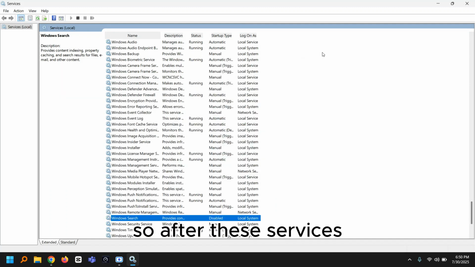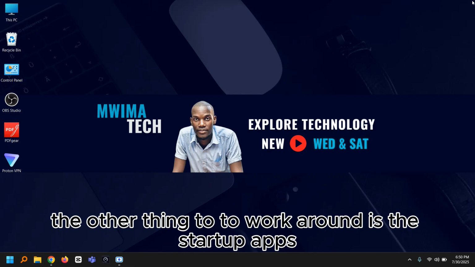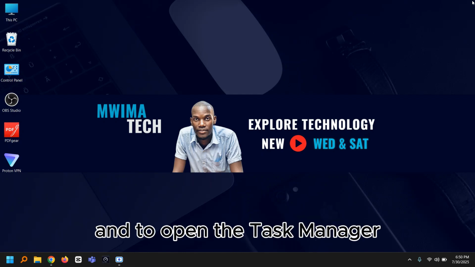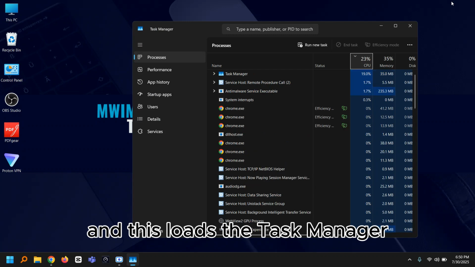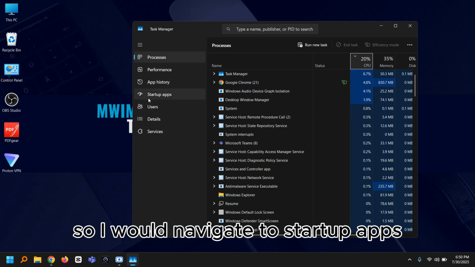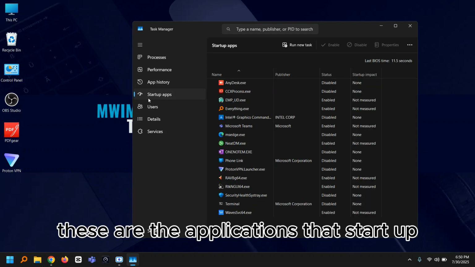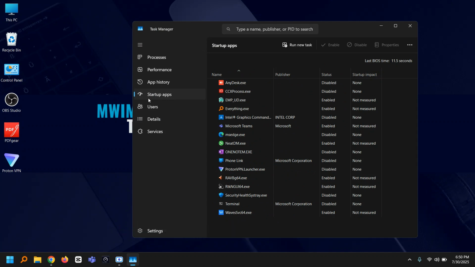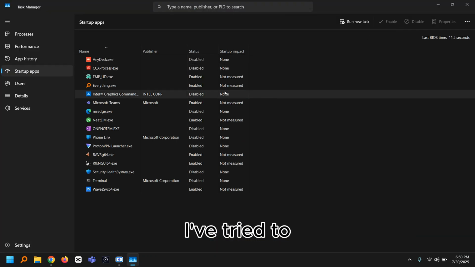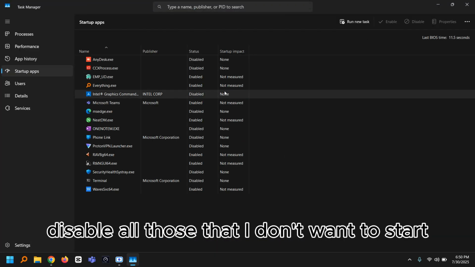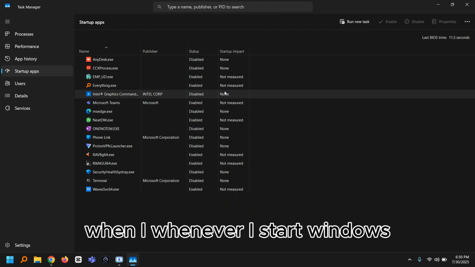After these services, the other thing to work on is the startup apps. To open the task manager, we press Ctrl Shift Escape, and this loads the task manager. So I will navigate to startup apps. These are the applications that start up when your machine starts. On my machine here, I've disabled all those that I don't want to start whenever I start Windows.